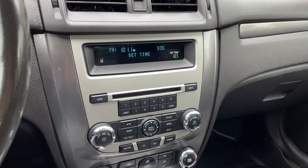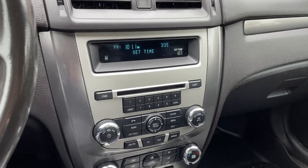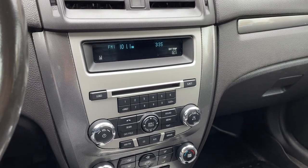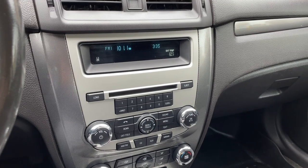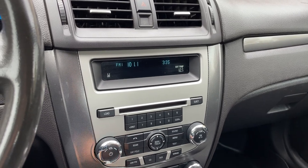Now that you hit that, you just wait for a second — wait for it to stop saying 'set time.' As you can see, just a few more moments, and now it no longer says set time. So 3:35 is now set on the clock. And now, even if I turn off the radio, either way, it shows 3:35.